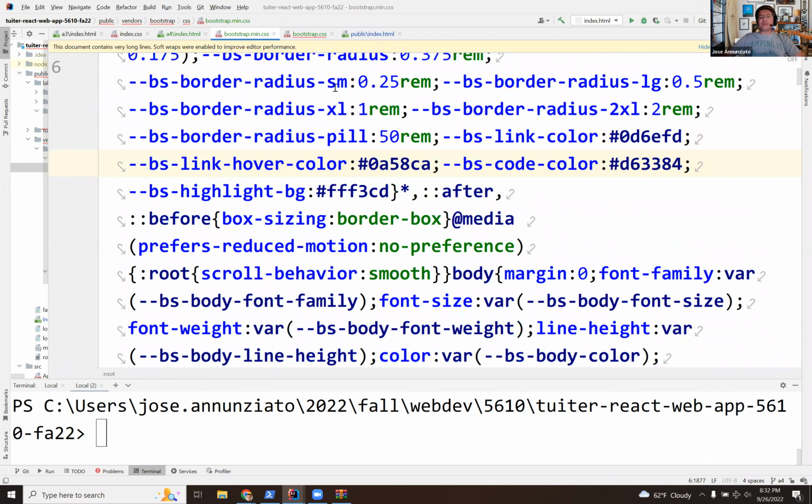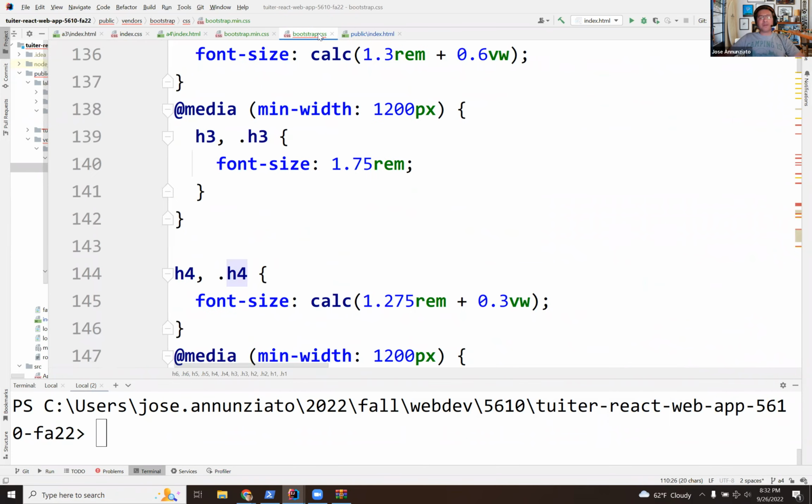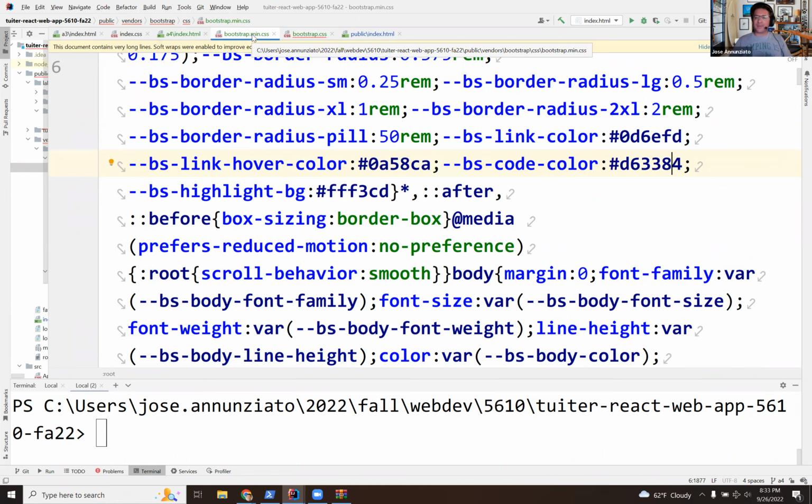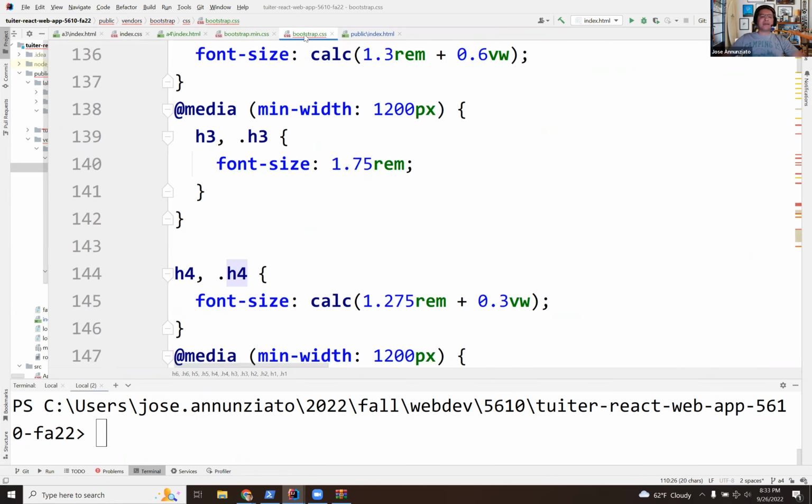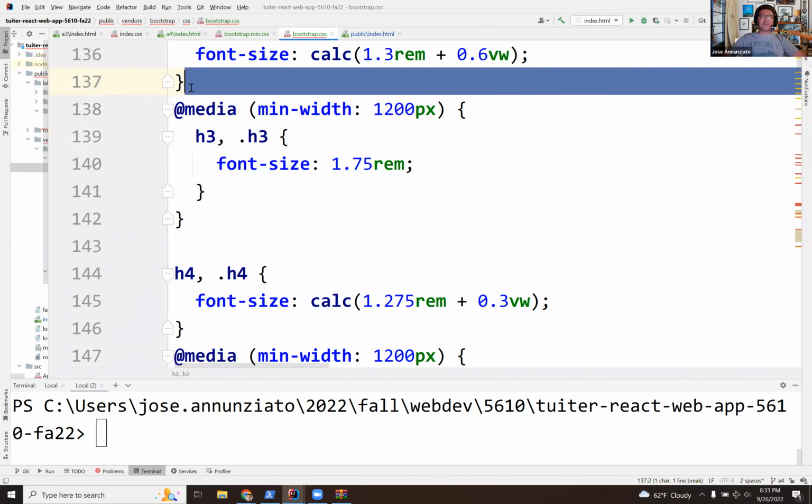So basically, what is the min version? It's this bootstrap.css, but it has been what we call minified. What minified means is that we have removed all the extra spaces, which are unnecessary for computers. Also, the new lines have been removed.